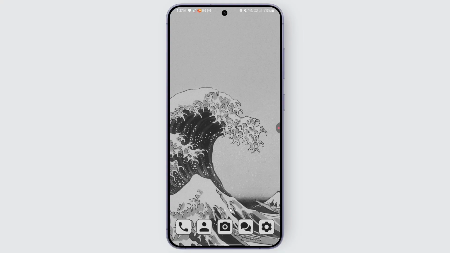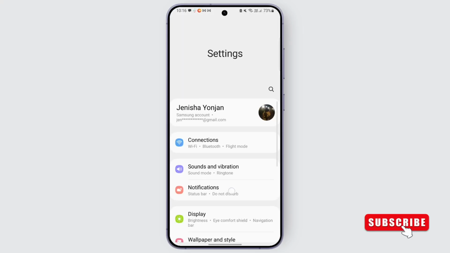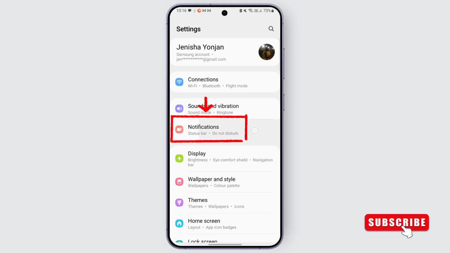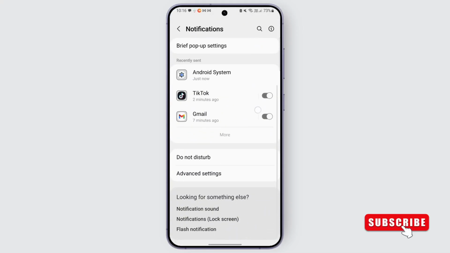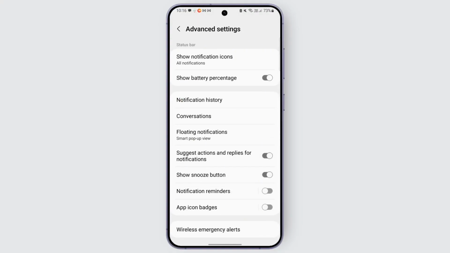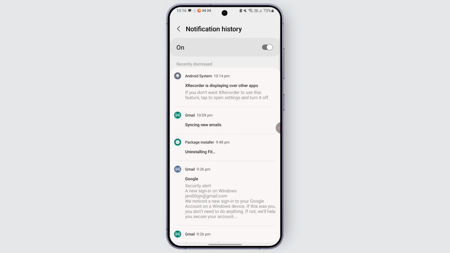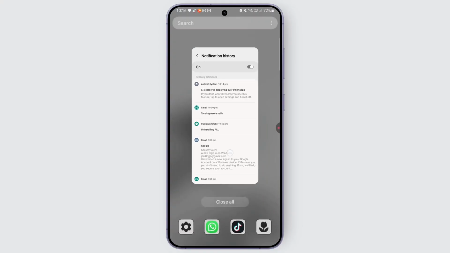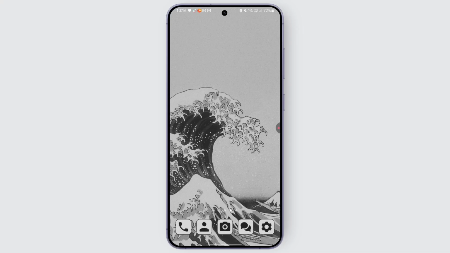Apart from that, what we can do is look out for our notification history. Go to settings for that. Once you open up your settings, scroll down and find the option for notifications. After you go to notifications, scroll down and find the option for advanced settings. Once you find it, look out for the option of notification history and tap on it. After you tap on notification history, you need to look out for the option of Telegram. If it was on, you can look out for the Telegram's old notification. You might see message previews there, and that is it.